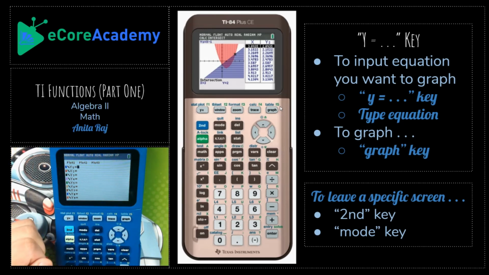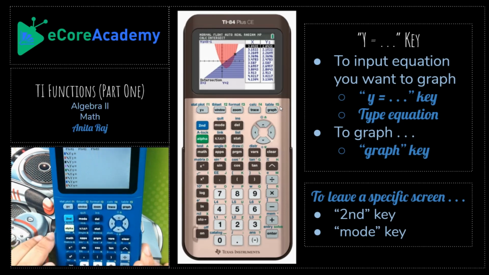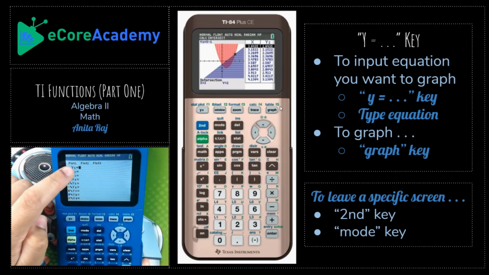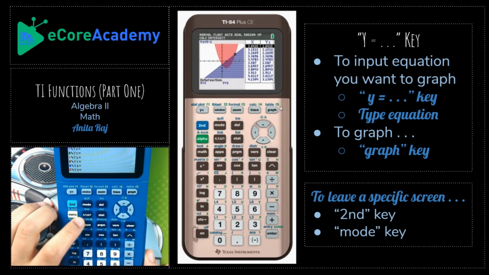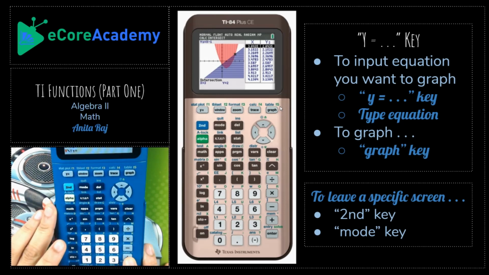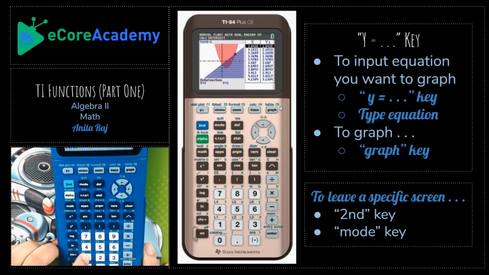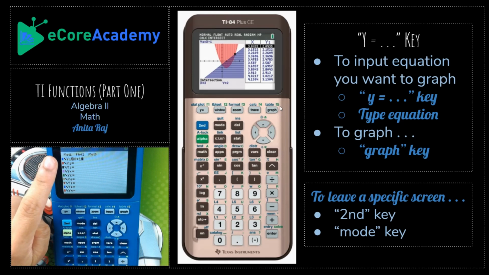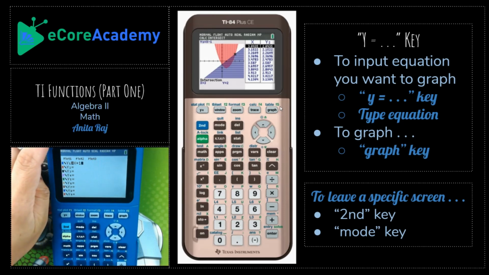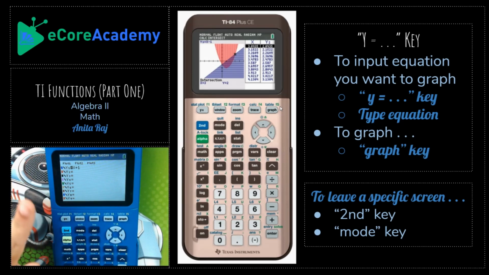Let's use the example I just mentioned, x plus 1. Let's say I want to graph x plus 1. So I would type x plus 1 into where the blinking cursor is, into my Y1. In order to do that, I would hit the X,T,theta,n key to get my x. Then I would press the plus sign. Then I would press the 1. And then let me bring you back up to the screen. You guys see it has Y1. The Y1 is equal to x plus 1. So that's what my calculator is going to graph. All right, so that is set up.